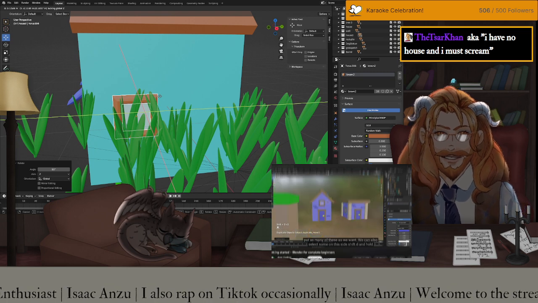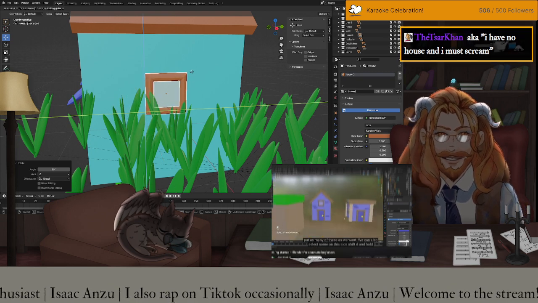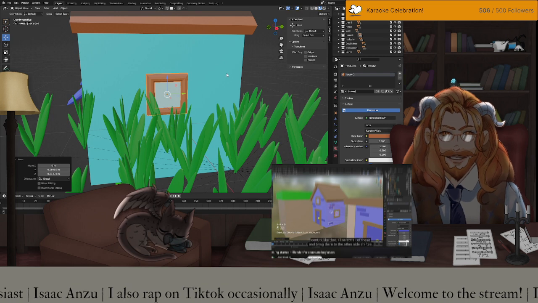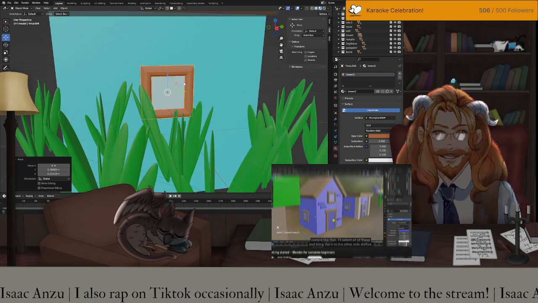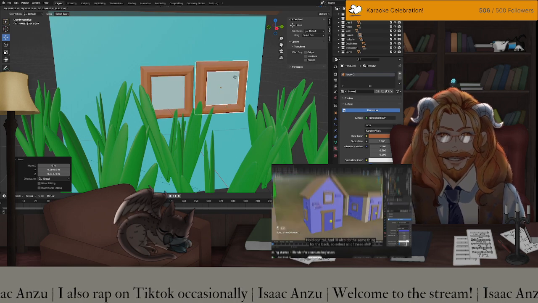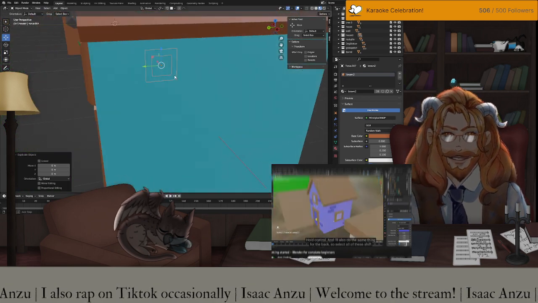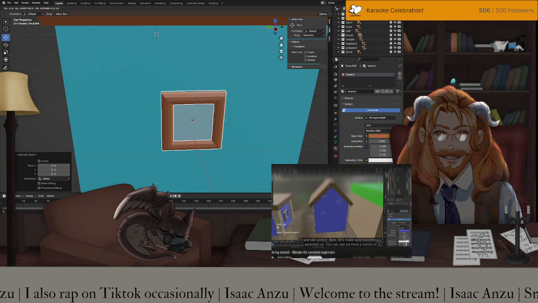We can also select everything on this side. Yeah, there we go. Shift D and hold Control. I'll select all of these and bring them to the other side. Control. And I'll also do the same thing for the back. So select all of these, Shift D, and hold Control.